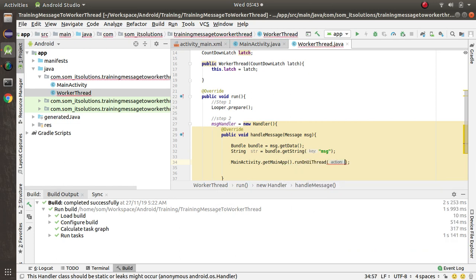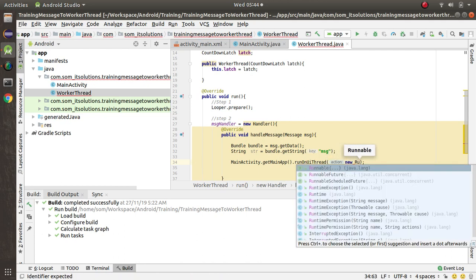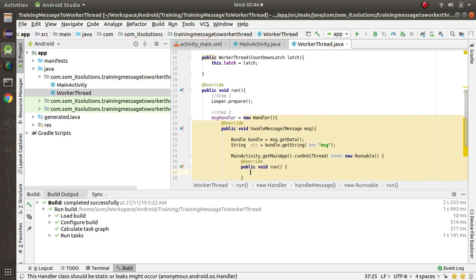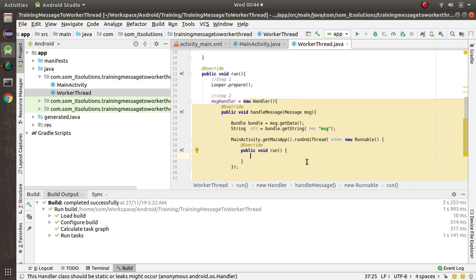Okay, this run on UI thread, whenever we are doing it, we have a new runnable, and we are posting a message to the run on UI thread. So this message will go, because the toast is part of the UI, so we'll have to display the toast in the context of the UI thread, right? That's why I put this run on UI thread here.